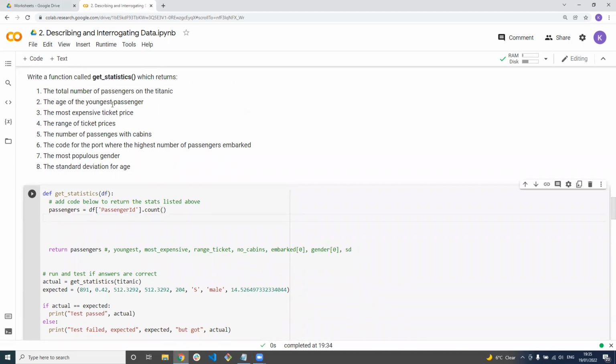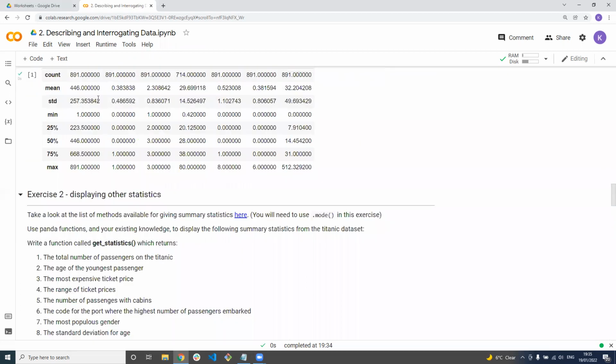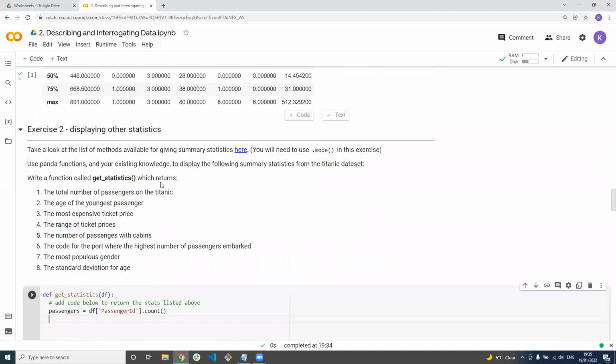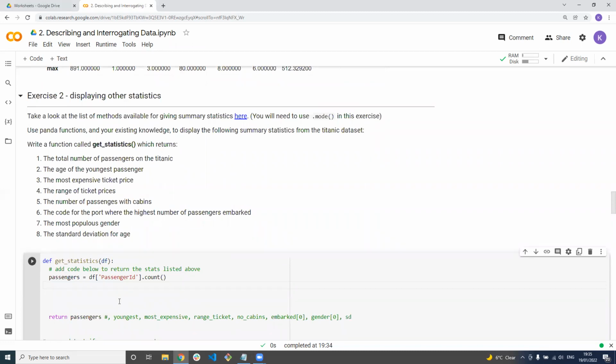And let's just do the next one to check that we're going to get that one as well. So we want the age of the youngest passenger. To get the age of the youngest passenger, we've got an age column. The youngest passenger will have the minimum number in that column, so we're going to use the minimum function here. This needs to be called youngest, because that's again what we want to return. The data frame, the column is called age. And this time we want .min because we want the minimum.